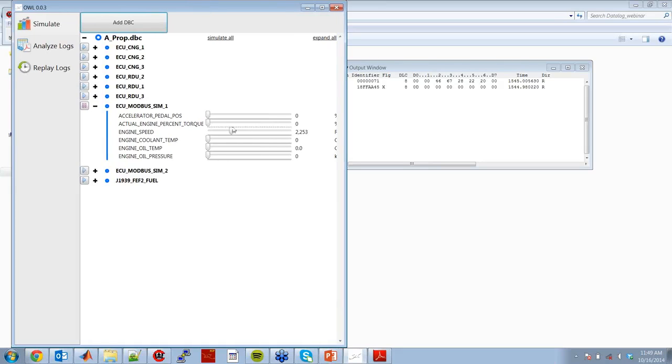Okay, so back to the OWL tool. We're simulating our message. We can add a bunch of other messages if we want. They should all be picked up by the physical data logger. And I'm looking at my vCAN, and it says log data is now at 0.1 megabytes. So that means we picked some stuff up. So I'm going to go ahead and disconnect the USB stick from the vCAN and plug it into my computer.